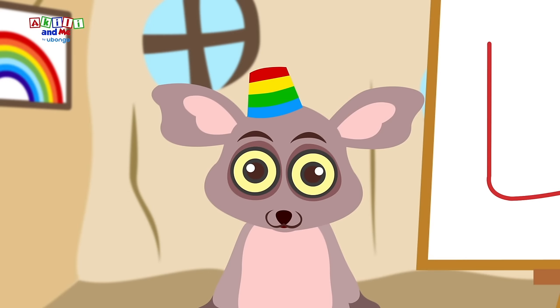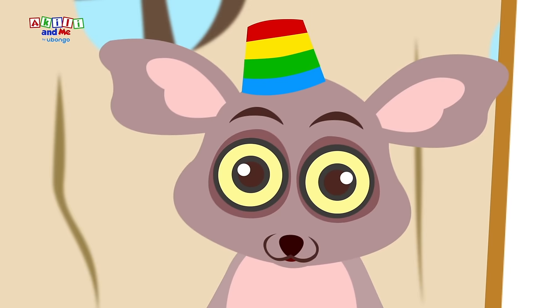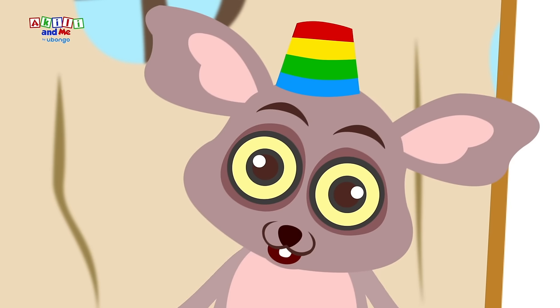Oh, don't worry, Bush Baby. It's okay. Corners are really hard. Just draw one line. Then pick up your paintbrush and draw the next line. Perfect, Bush Baby. Well done. Now show me you can finish that square. Make sure you connect to the other line to get a good corner.